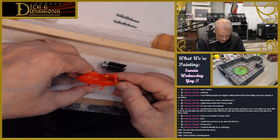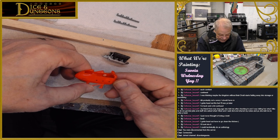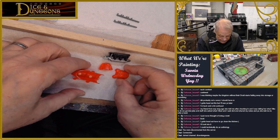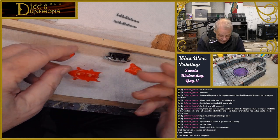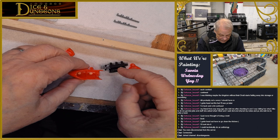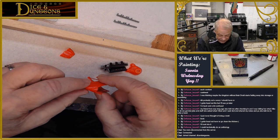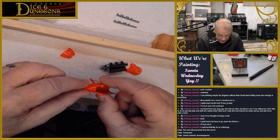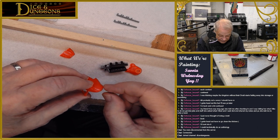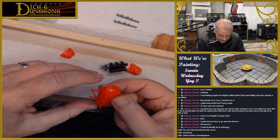And that goes on. And it's fine that there is a seam there because this is clearly a separate component, as is the axis. Getting rid of the seams. I want to get rid of the seams, and what I mean by that is where the two parts come together, where they're cemented together. I want to get rid of them where it would otherwise just be a single piece of metal and you wouldn't have a seam.